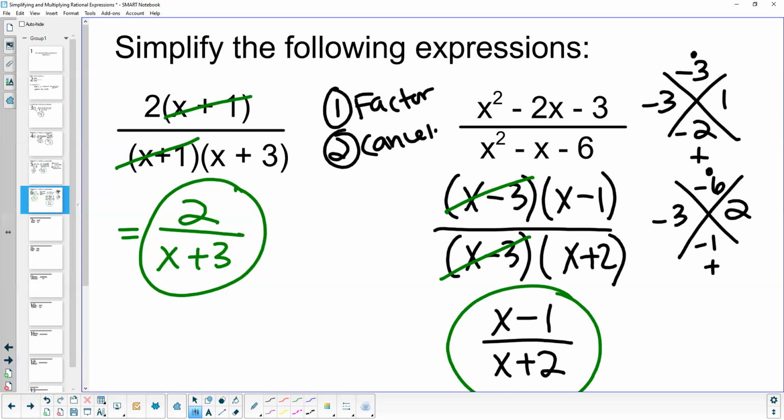So if you have questions about how to simplify these rational expressions, please reach out. But remember, the steps that we're going to follow to simplify any rational expression is 1, factor it completely. Break it down as much as possible, both the top and the bottom of our rational expression. After they're both factored out as much as they possibly can be, then we cancel out what's in common. Once everything's been canceled out, there is nothing else that we can still cancel out because we factored it as much as we possibly can. So that is our simplest form.